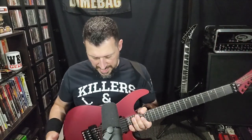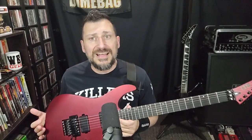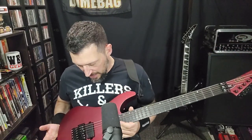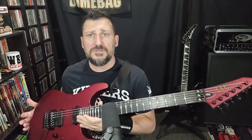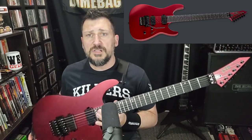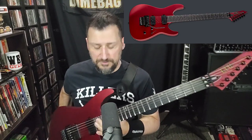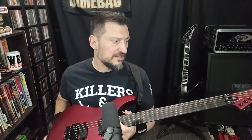Fishman Fluence modern pickups. These are new for me. I've never had these before. Stainless steel frets and gorgeous red, candy apple red satin color. Now, I am blown away by the color. In the photos online, it makes this guitar look lighter than it really is. I find the red is darker than what I was expecting, but I really like this.